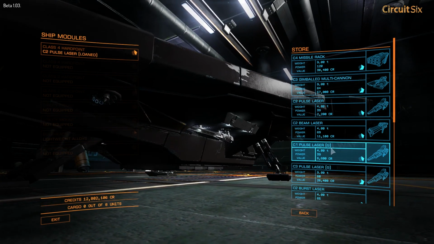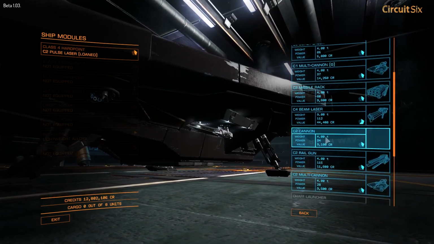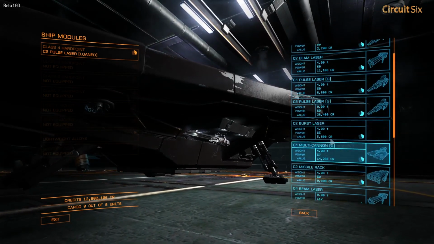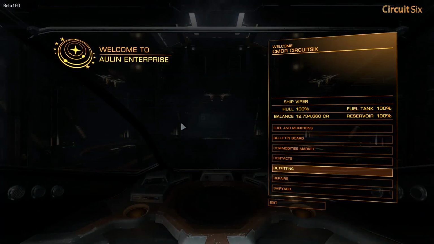So if you're brand new to this game or you're just having difficulty hitting your targets, it may not be a bad idea to try these out. Just keep in mind, if you're good at keeping on target, you'll do more damage with a higher class weapon. So we're going to go ahead and equip this with 2 class 4 pulse lasers, 1 class 2 pulse laser, and a class 2 beam laser.